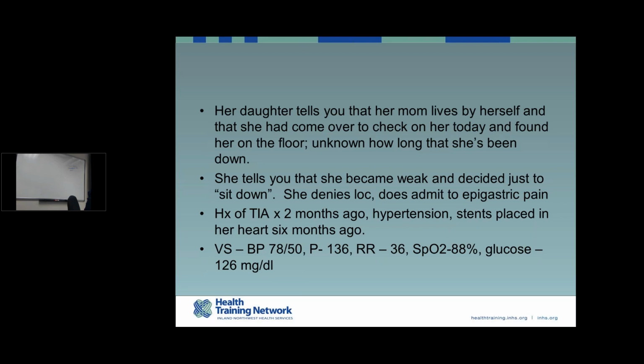Not probably. Yeah. So again, she's hypotensive. However, in this case, she's got a pulse that's responded pretty well in terms of tachycardia. Respiratory rate is 36. She's sitting at 88. Glucose is 126. So can we rule this out right here? So at least there's one thing we can rule out along the way, right? The idea in terms of what do you want to do with this? Please don't tell me you want to slow her down, okay? Right. So the idea. This is the one game in town that she's got going on to try to compensate for what's going on. What kind of acid base do you suppose this is?